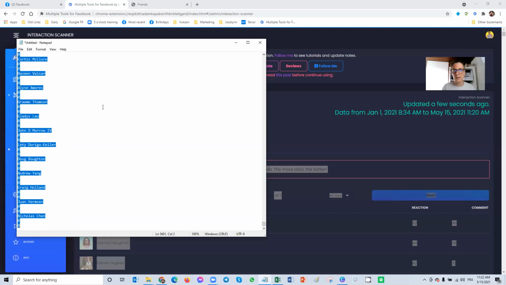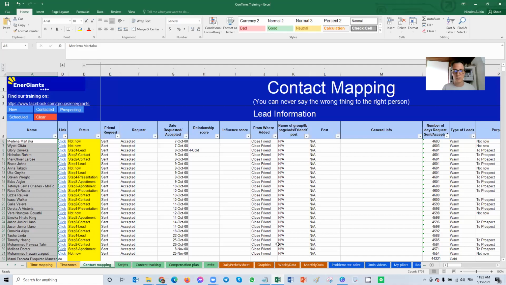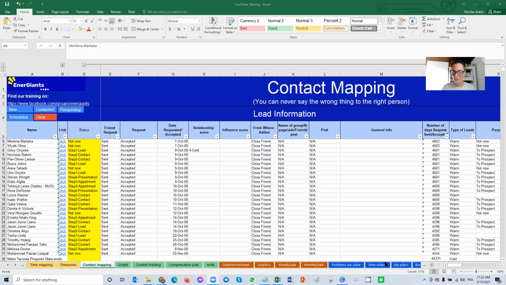So I have now a new list. If it's going too fast, just think about the benefits. Don't think about getting lost on the steps, because you will go back to the replay. So there is no big pressure on that. So you have this list, and I'm shifting window. Because I shift window, I'm going to stop the share and start the share, because I really don't know what Zoom is doing.